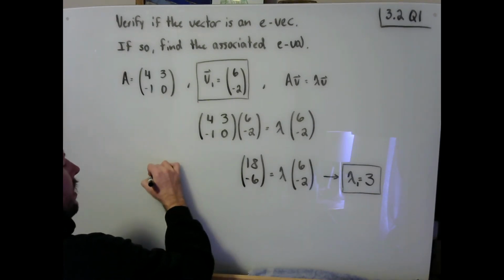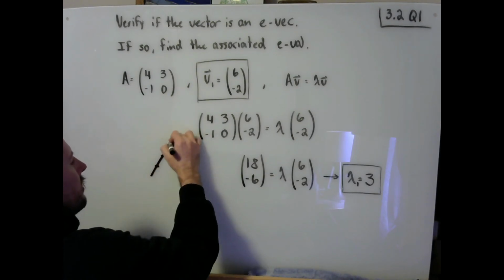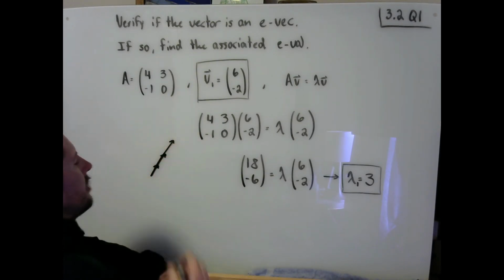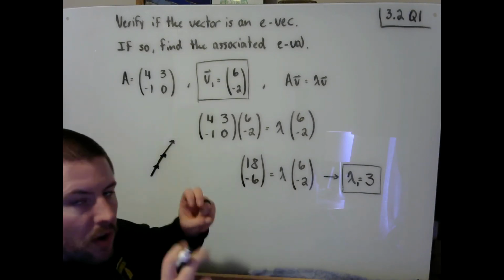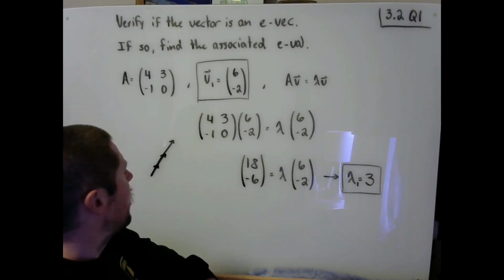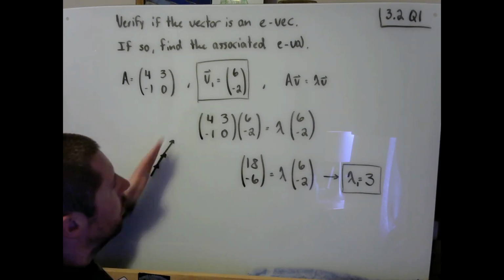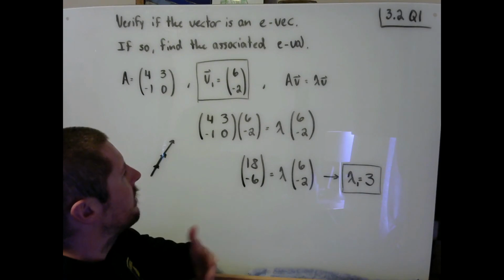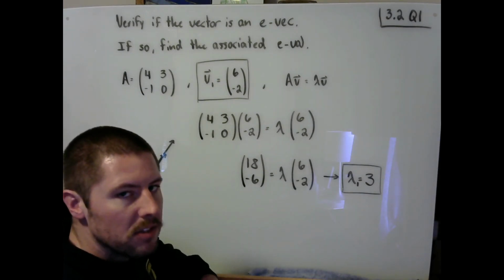In vector land, we should be picturing the fact that all of these vectors here that are all constant multiples of each other are all pointing in the same direction. They in a sense just have a different strength or speed that might be associated with them. But we are interested in finding all vectors in a sense that are collinear with this, to name them collectively as the eigenvector associated with that system, one of the eigenvectors associated with that system.